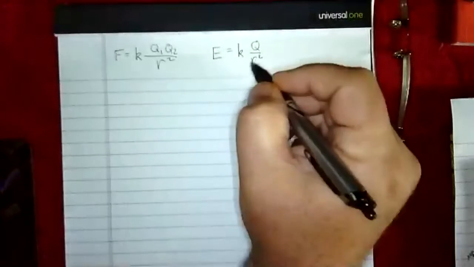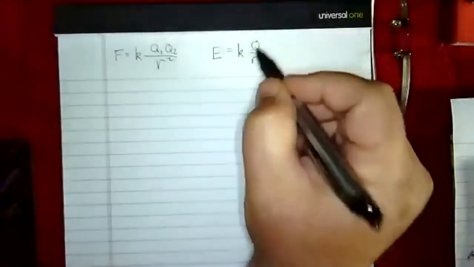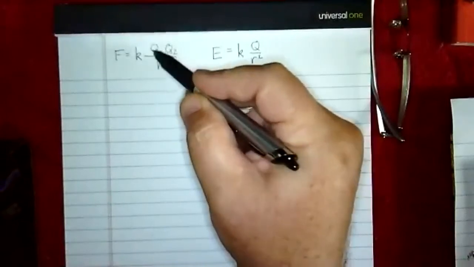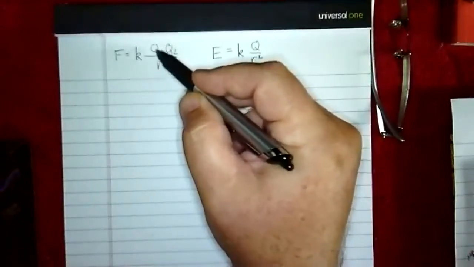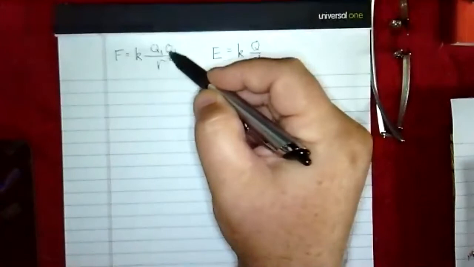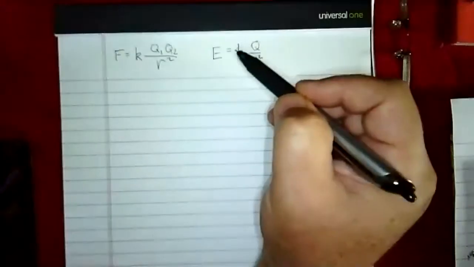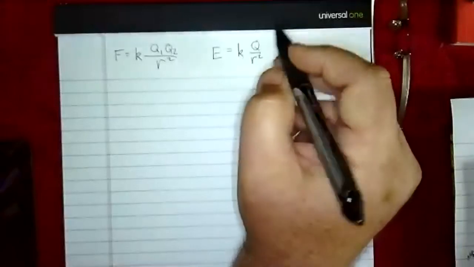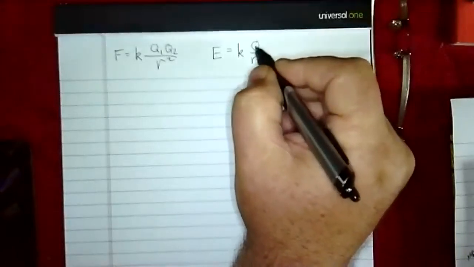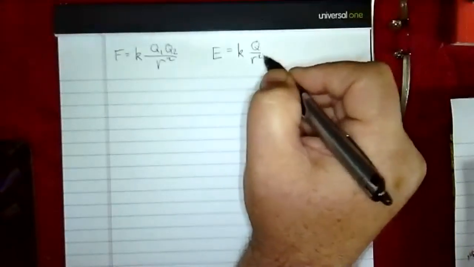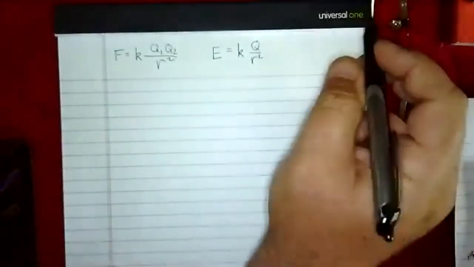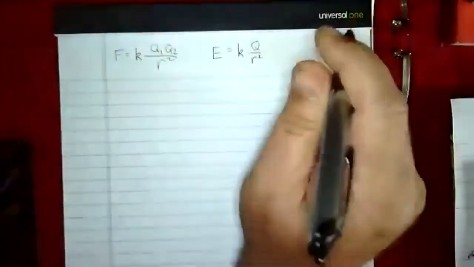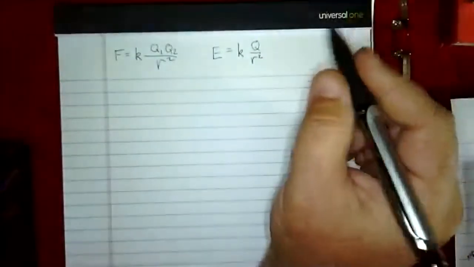And of course, the direction: it is a vector equation, so you have to use the direction the same way we did with Coulomb's law for the force. The force acts along a line connecting the center of charge Q1 and the center of charge Q2. The electric field, on the other hand, acts along the line connecting the charge Q to the position P where the electric field is. So it has to act along that line, and the electric field points in the direction that a positive charge would move.